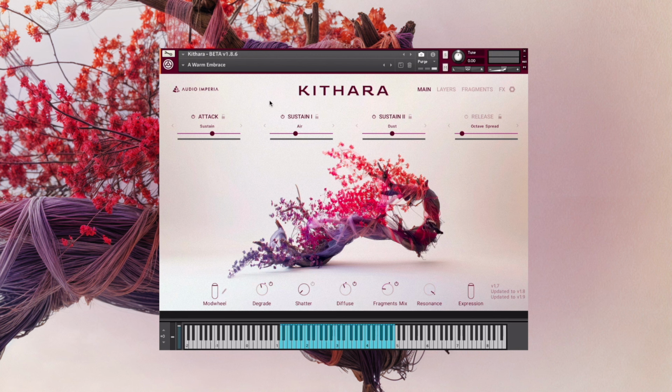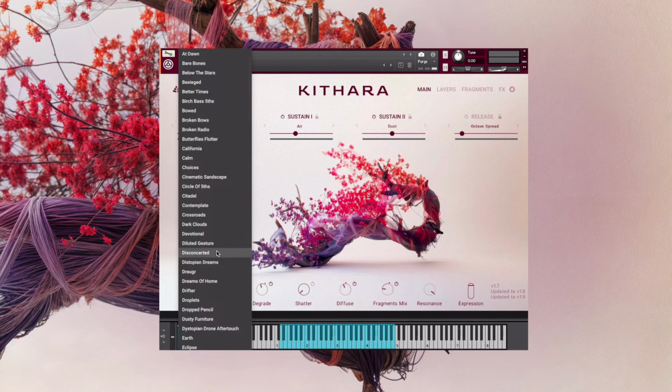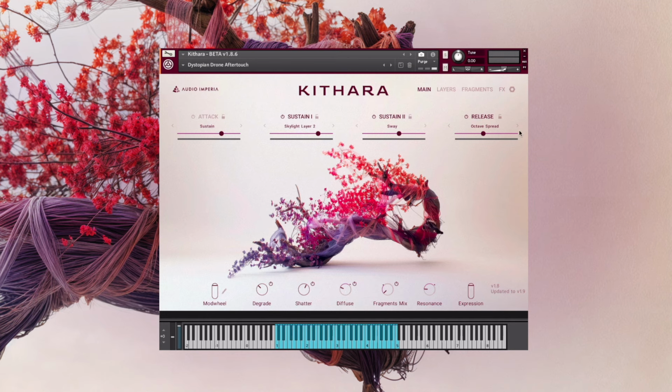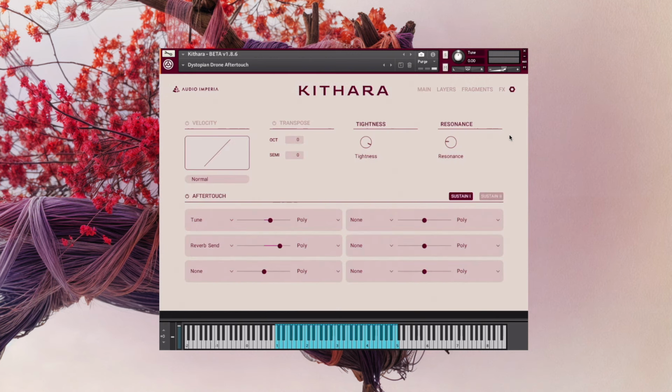The next one I'm going to go for is slightly different. Dystopian Drone Aftertouch, this one. This won't sound like guitars at all, but it gives you an idea of what you can do, especially if you have a keyboard with Polyphonic Aftertouch. This is what this preset is utilizing. So if you want to access that, it's in the settings page, Aftertouch, and you'll hear that it's adjusting the tuning.